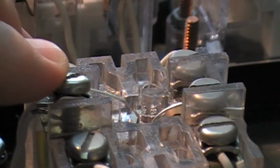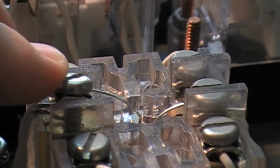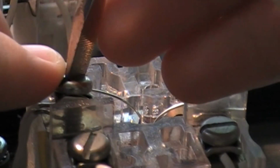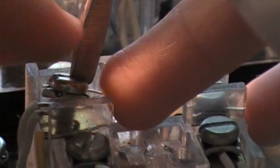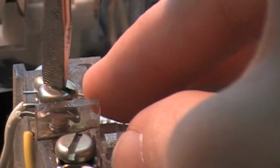There we go. Let me take the screw. Where is it? Oh, here, it's right here. Sorry, I'm just looking through the camera. Alright. Okay, there we go. Now I got it in. Now I'm going to hold this down and we'll screw it up. And hopefully it should be fixed. Yep. Now it is.